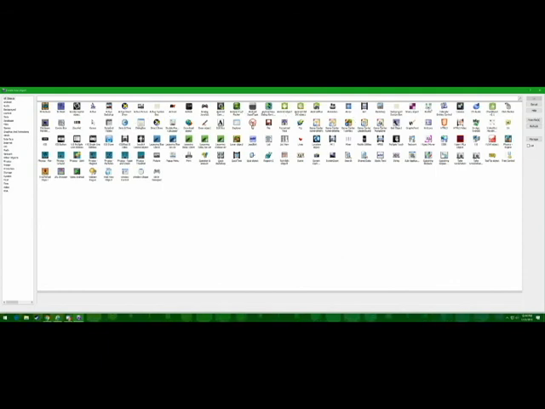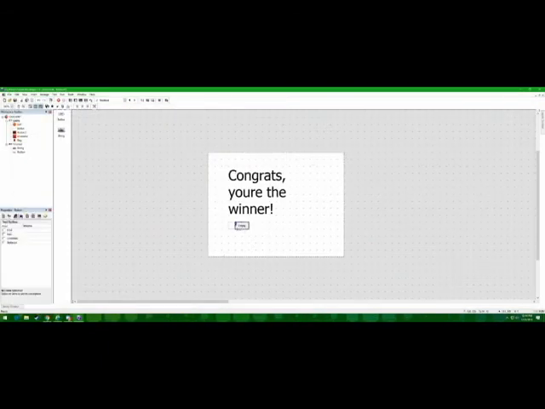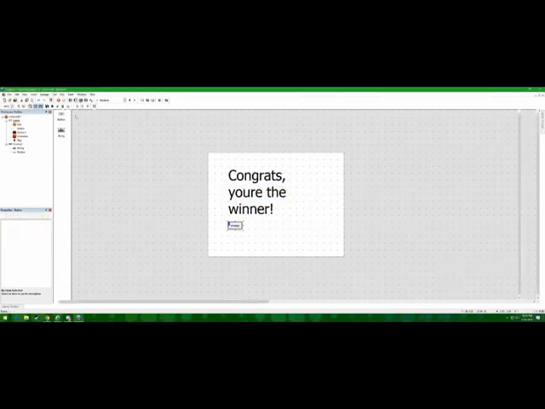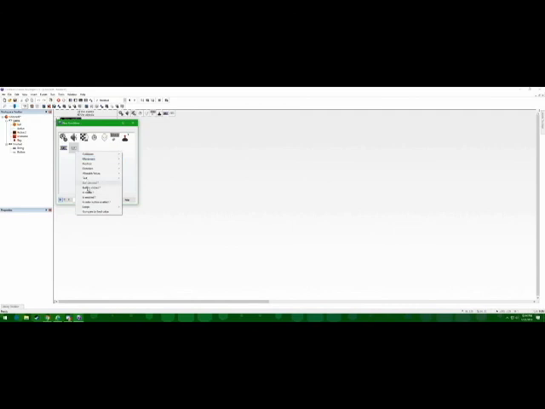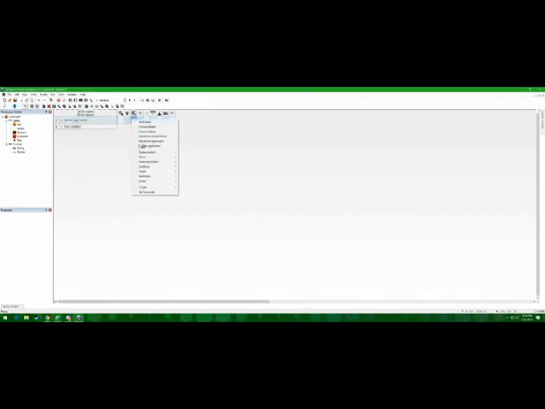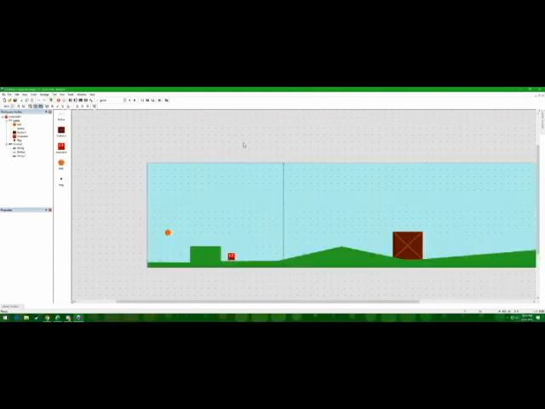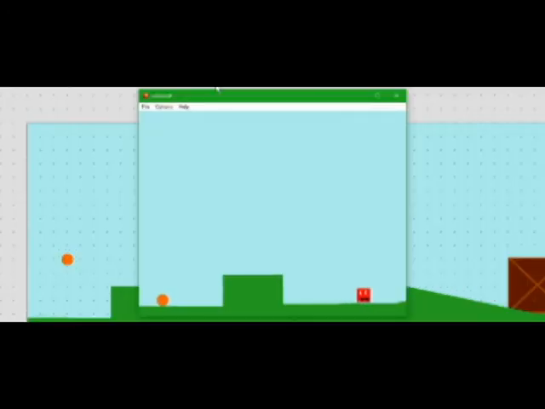We can make a button now to restart it. So if you find the button up here, let's place it right there, and say restart. Go to the event editor, new condition, button clicked, restart application. Let's see how that runs. Alright, you can press F8 to run the entire application. Let's press F8. Alright, let's try running into this enemy. Oh, we restarted. That works nicely.